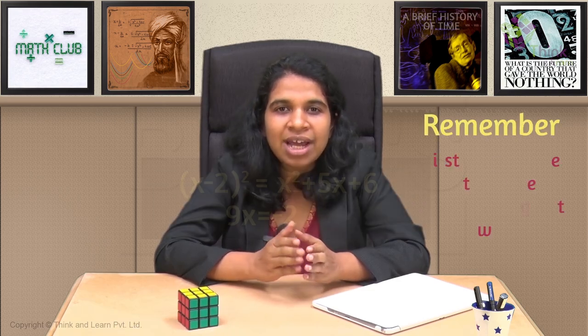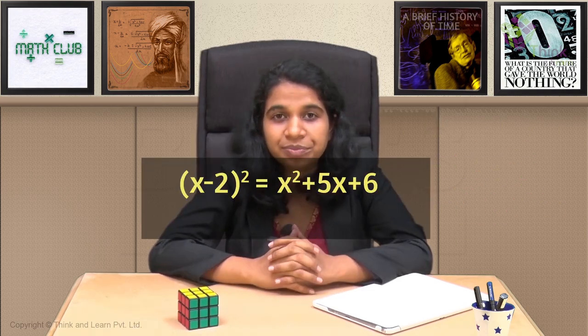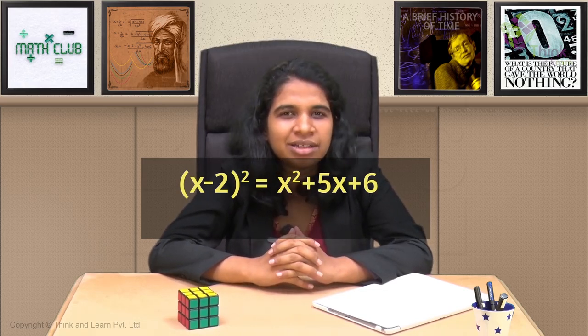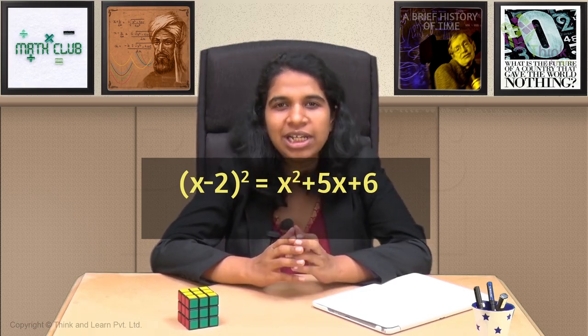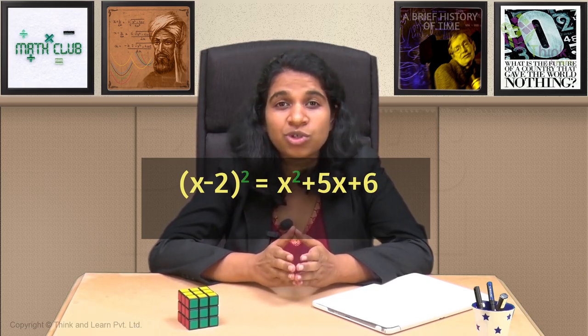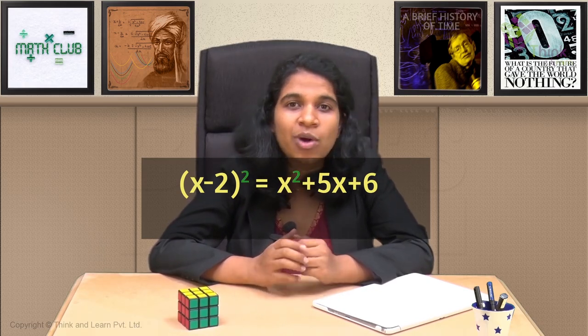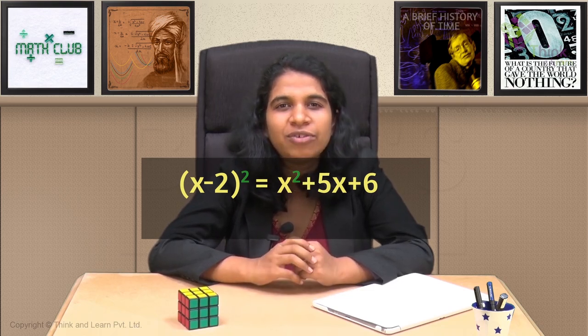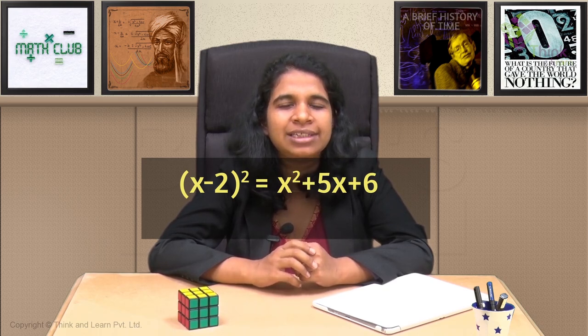So every equation, first simplify and then check its degree. So you think it's a quadratic. Why? Because I believe at first glance, it looks like the highest power of x is 2. We have x minus 2 the whole squared. You have x squared on the right-hand side. So it definitely looks like the degree of x is 2, right? Let's see what happens if we actually simplify it.